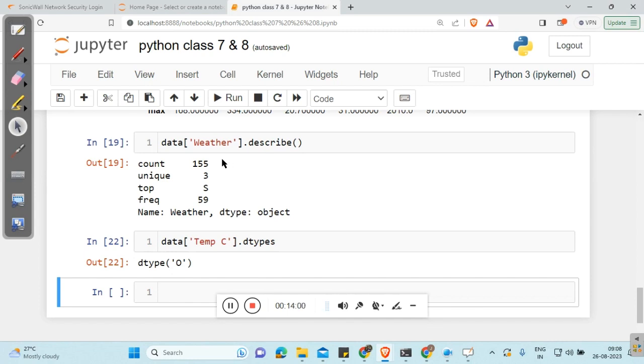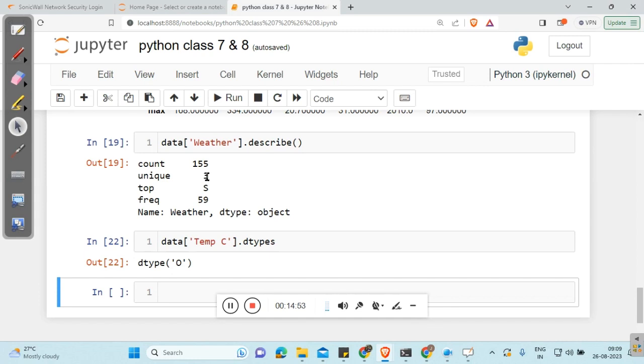Can you please repeat unique, top, frequency? Unique means the total number of unique categories present. Like in the professor data, we have assistant professor, associate, and professor, so 3 things are unique. Good, bad, like that, 3 types of unique data present. Top means, in short, the mode, the most frequent data, the one with the highest frequency. That is the frequency of that data. So the maximum number of values are in the S category, and the count is 59 out of the 158.